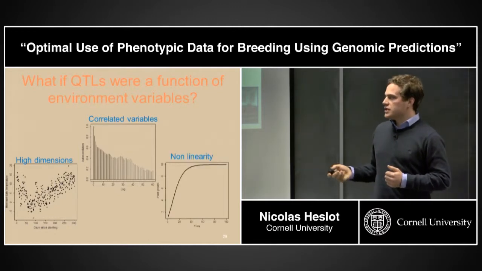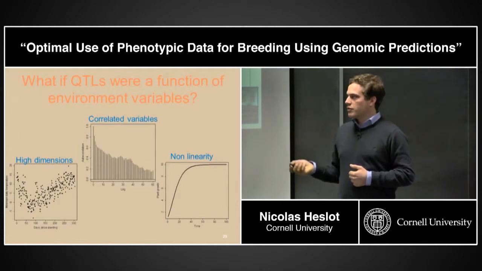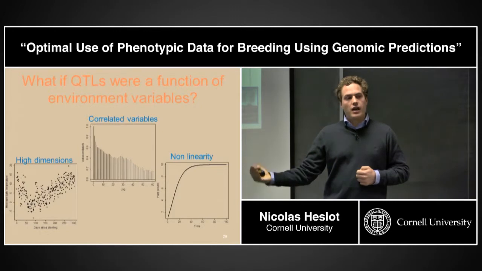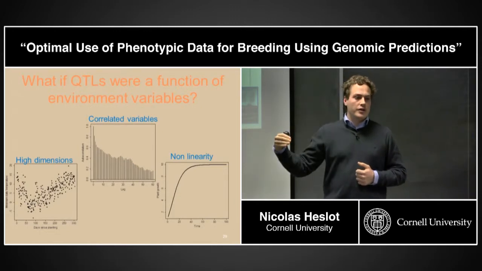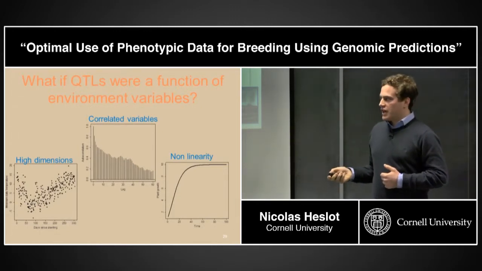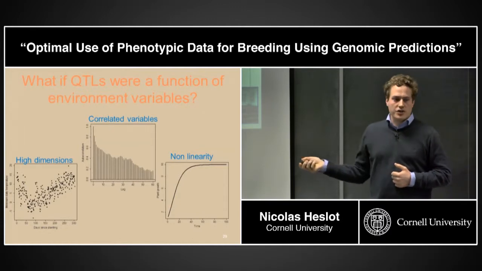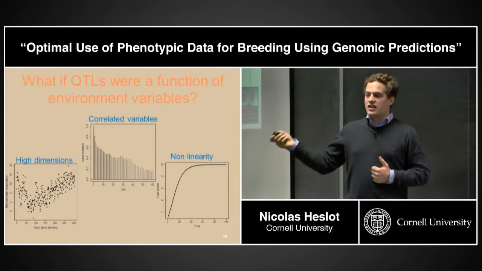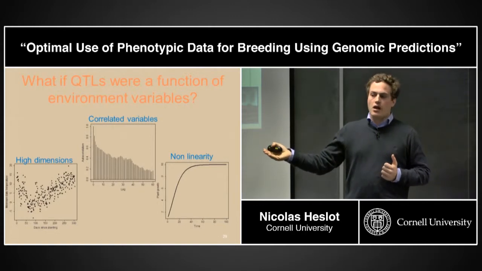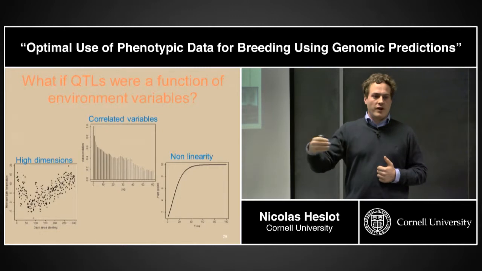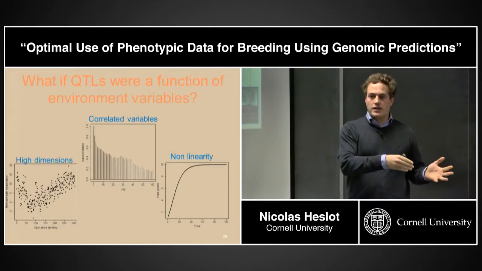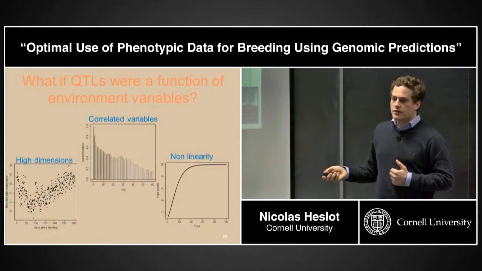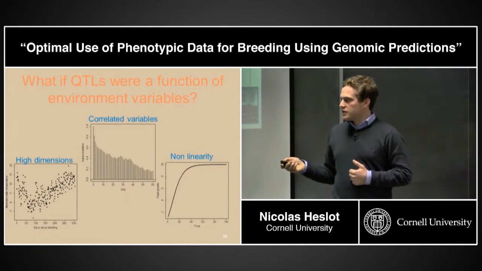The last issue, which is specific to the problem of G by E, is that we don't realistically expect the plant to respond linearly to the environment. For example, if you look in a classic physiology textbook at what classic plant growth over time looks like, it's definitely not linear. And we might at least make the hypothesis that QTL should not have a linear response curve to any environmental stress. We expect threshold effects or any kind of really complex response surface. So we need to be able to capture some of those nonlinear responses.